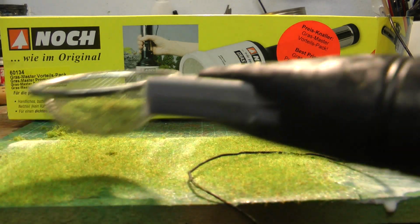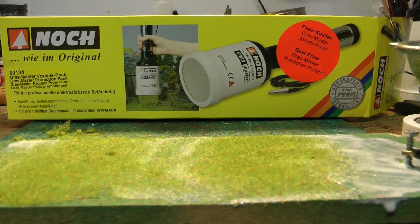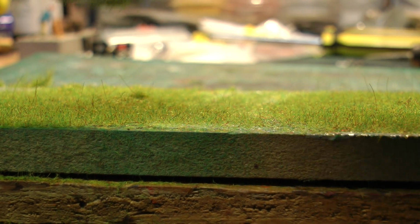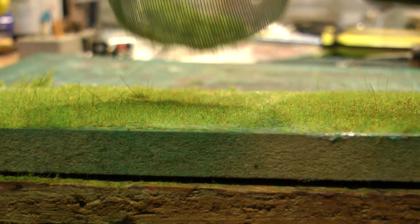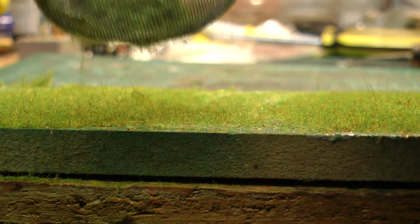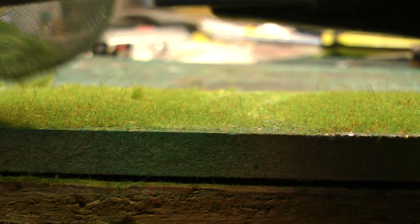You can probably see it better than I can now. The camera's dropping down a little bit. I think that's a better angle. As you can see, there's not a lot of difference, is there? That one on the right is with the notch, and this one on the left is with this cheap one. The only thing with this cheap one is you're alright with small grass up to say 6mm, but if you go for the really longer grass, it won't do it.